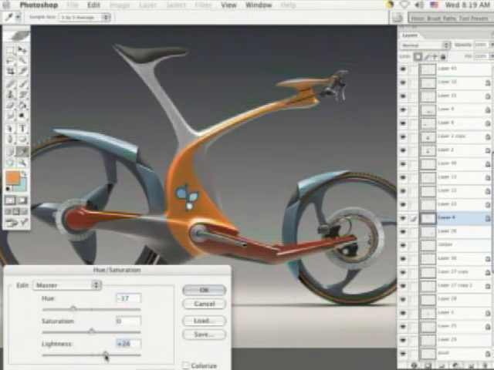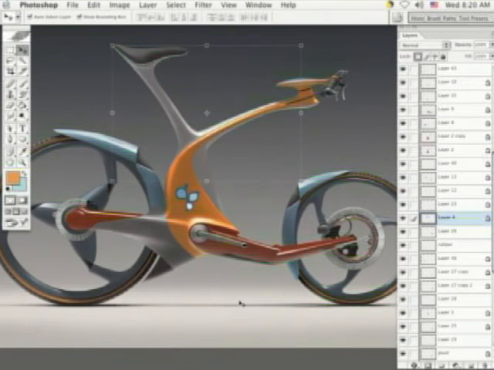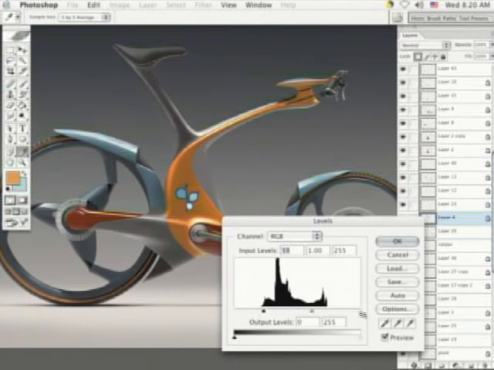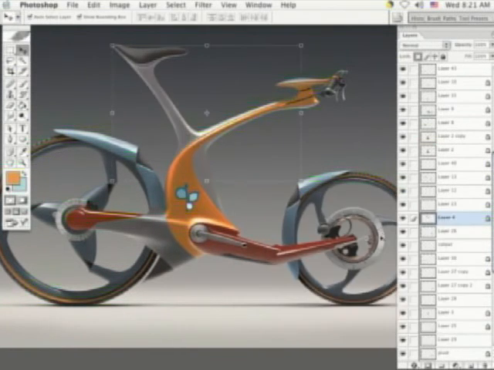Let's play with the seat tube. Not incredibly happy with the seat tube. Let's make it a color. Gray was disappearing into the background. Again, see, even at the very end here, it's not too late. Here I'm adjusting levels. So see, I'm able to move the mid-tone there with this button, and I'm able to move the shadows independently.